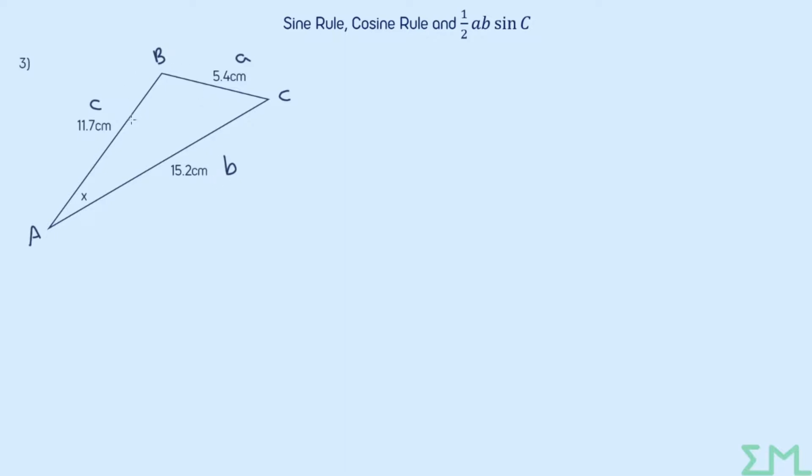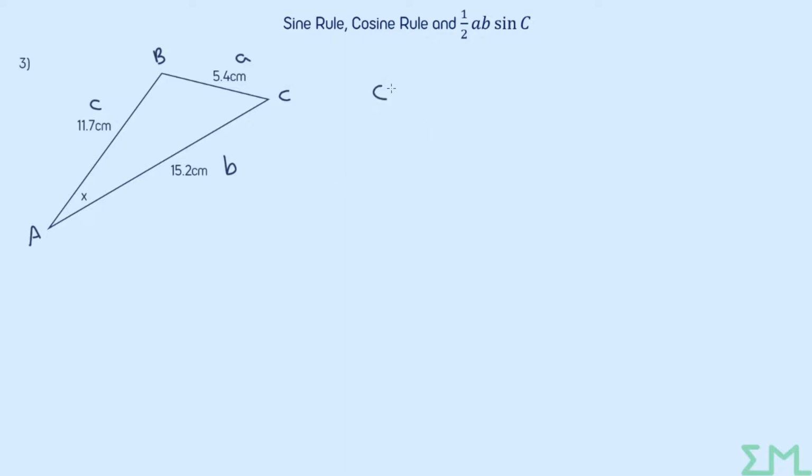But while you're still learning and in the process of revising, then I suggest labeling just to make sure that you put things in the right place. Okay, so this time 3 sides, 1 angle. It is the cosine rule again, but this time we're trying to find the angle, so we're better off using the cos A equals b squared plus c squared minus a squared over 2bc formula.